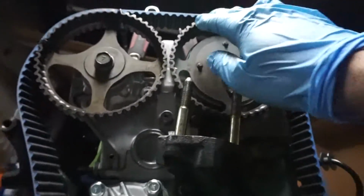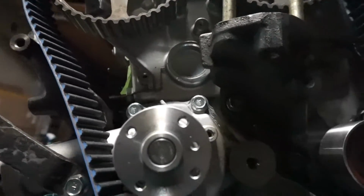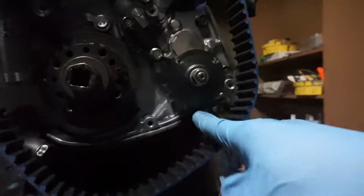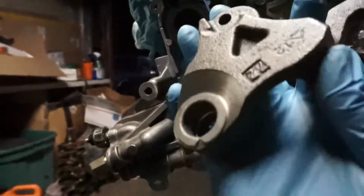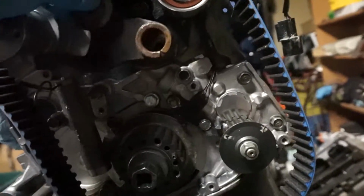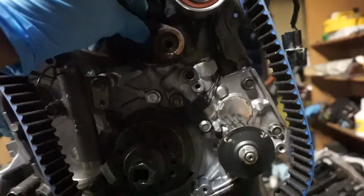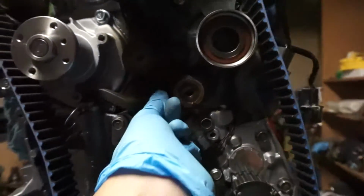So like I said, as I was turning it to check the timing, the belt was starting to go over towards the engine, and it was hitting down here on the oil pump. So the part that I got, this is the new part, and I mic'd it, and it was a little bit tighter versus the old one. Just for a quick comparison, the washer and nut isn't on there, so that eats up a lot of the slack, but just fitting it.